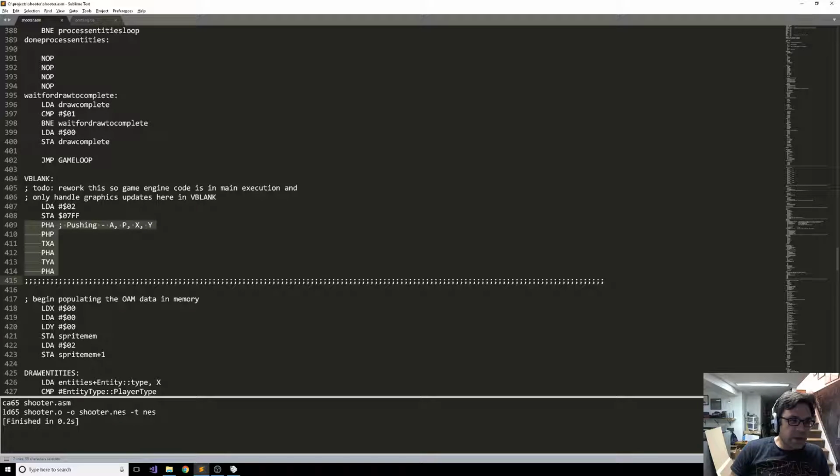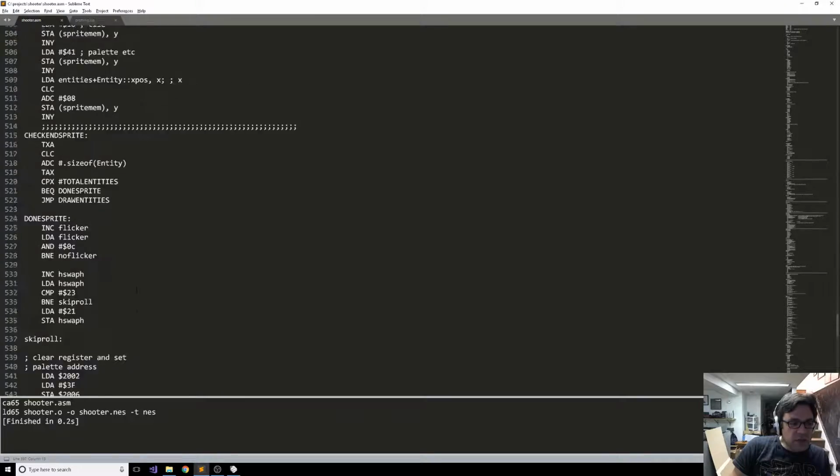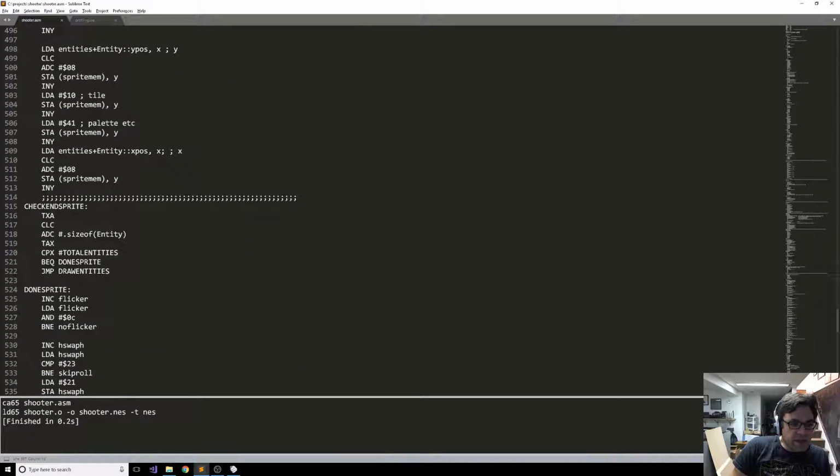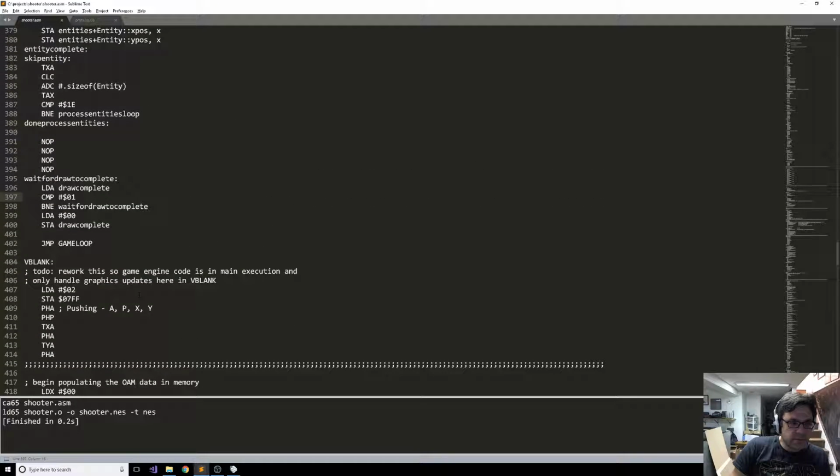Because it was looking at this location in memory and comparing it to see if it was 1, and it was, which should not have been possible, right? Because we weren't actually changing that variable anywhere in the VBlank at the time. So it was kind of like, how is it possible that it was actually calling this jump?